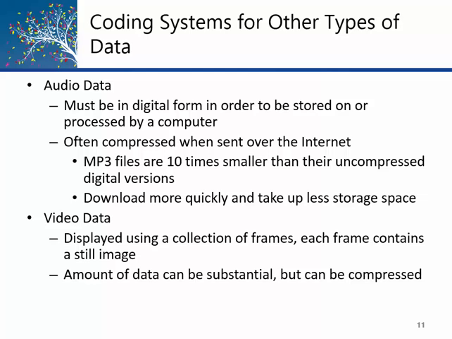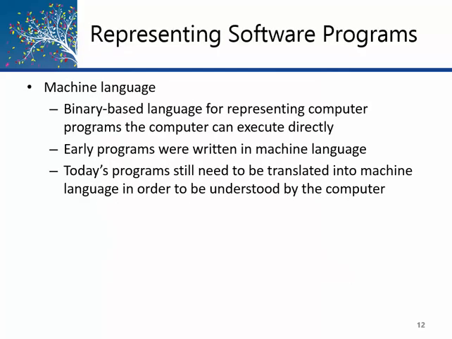What about video? Can we represent video using ones and zeros? Well, we already know how to represent a picture using ones and zeros. And a video is simply a still image repeated 32 times a second, or whatever the frame rate is, 48 times a second, whatever frame rate you're using. So it's going to be a lot of data, and in fact, video is very data intensive. If you're watching video on your data plan, you're consuming more data that way than you are reading tweets or even looking at Facebook where you've got static pictures, because a video has 32 frames, 32 images per second. But it can be done using ones and zeros.